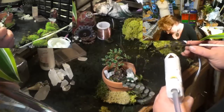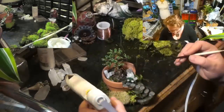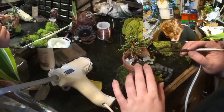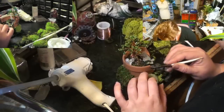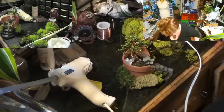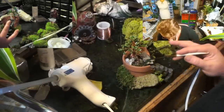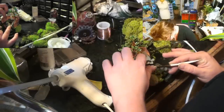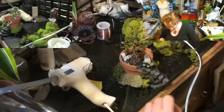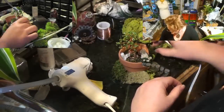So again, just globbing off some of that hot glue onto the tip of my porcupine quill. And just globbing it right there. Sure, why not? And I'm going to pick up just another little piece and just glob it right on. Just like that. And the magic here, as usual, is going to be happening in the details.